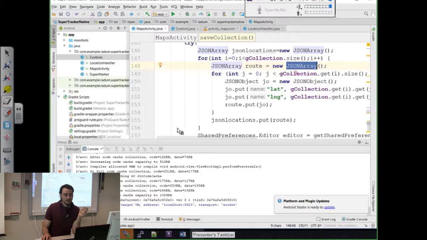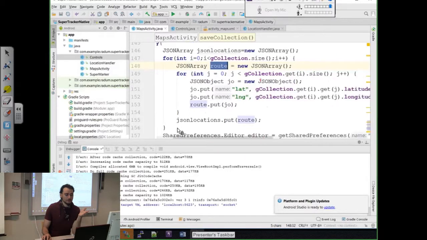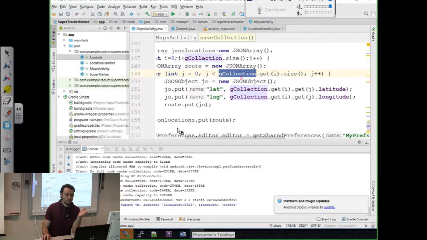And this JSON array is going to be empty at this step, but then I'm going to add point by point the different values of the route. So for the i-th route in the collection, I'm going to get every j-th point here, and I'm adding its latitude and longitude in the same format that we used to store the cookie before.